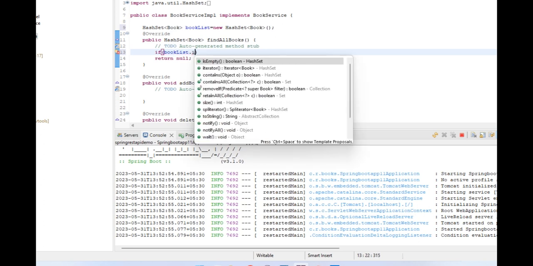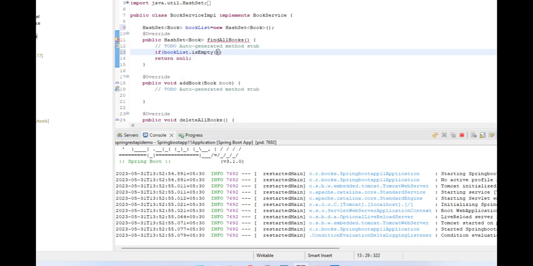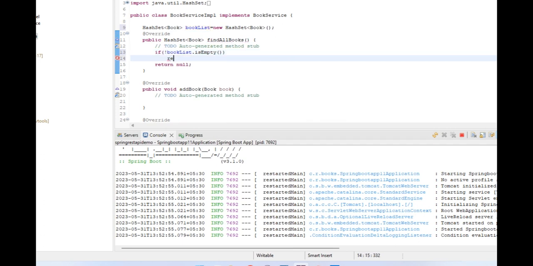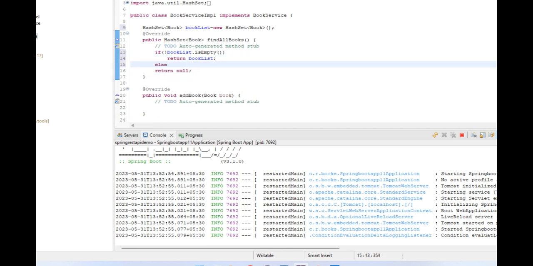Book list, if book list is not empty, then what we have to do, simply return book list object. Very simple. Otherwise, if it is empty, return null. That's all. A very simple implementation here for find all books.